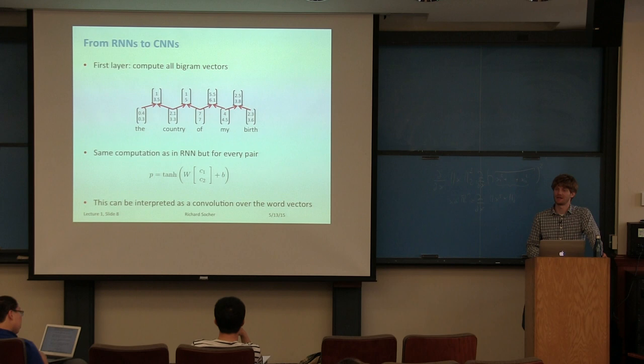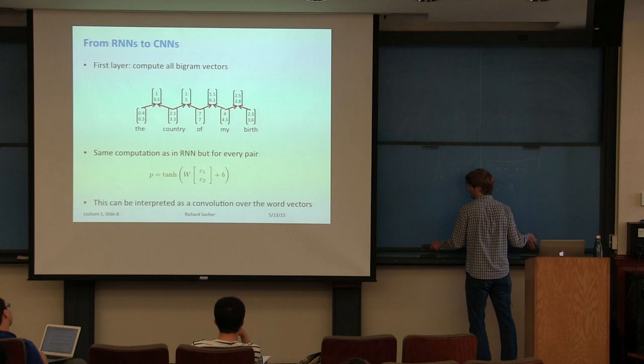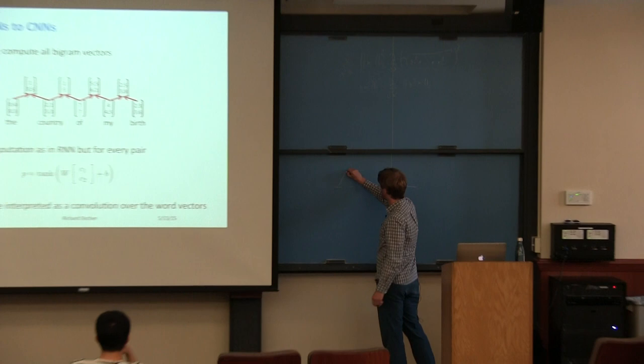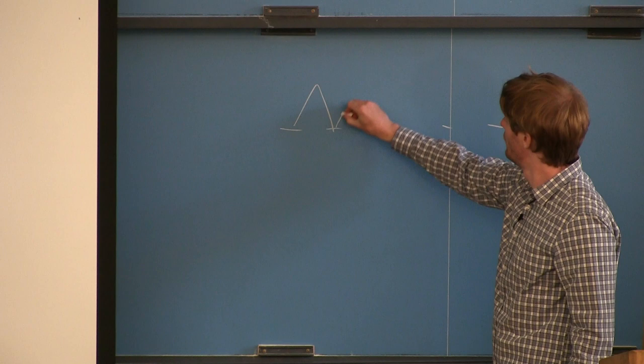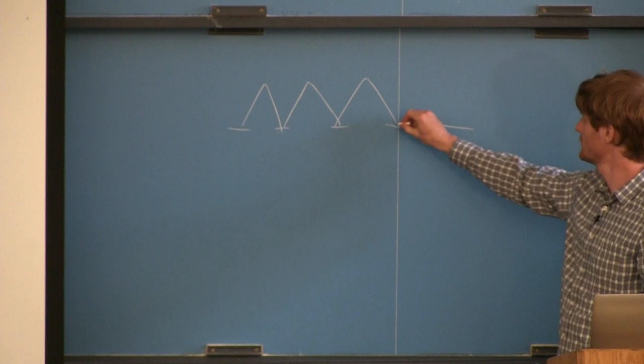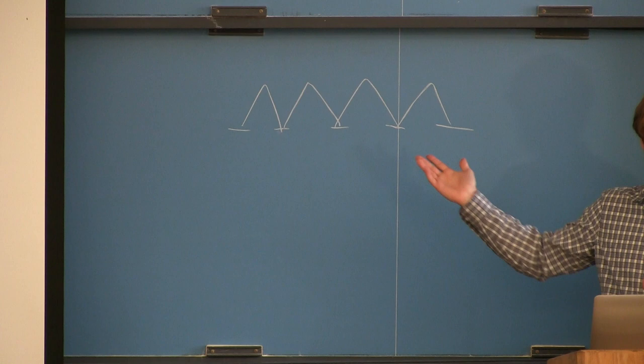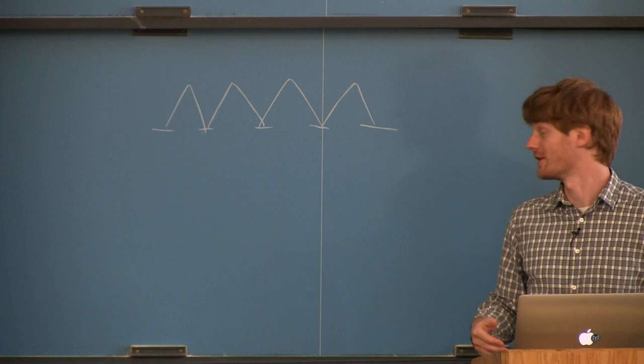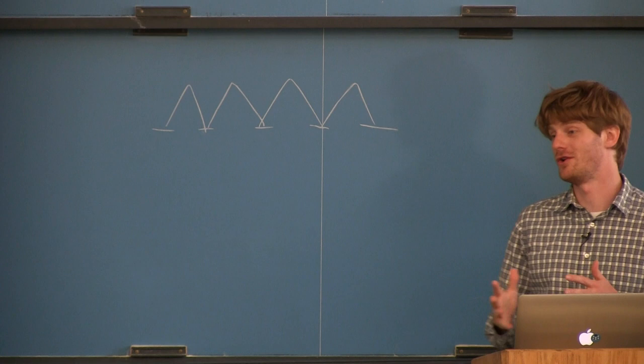So why did we call this a convolution? You can essentially see this as having vectors here, and now you apply the filter to these two words, and then you convolve, you shift the filter one to the left, and you apply it again. You shift it again, one to the right here, and you apply it again. Shift it again. And so basically, just reapplying this. And it turns out, in this case here, you don't even need to actually shift it. You can, in parallel, run all this computation, right? Because running the filter here doesn't really modify what you did here. And this is actually where you can get advantages, because you can run things in parallel.